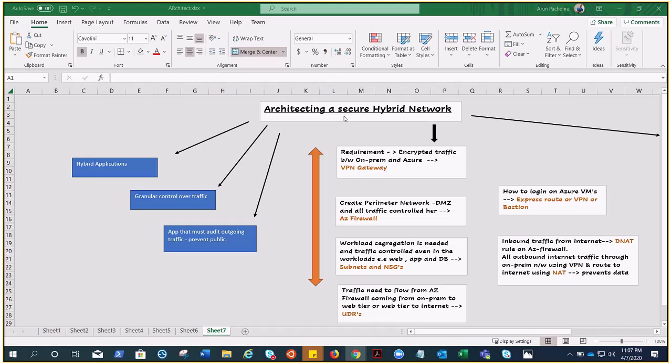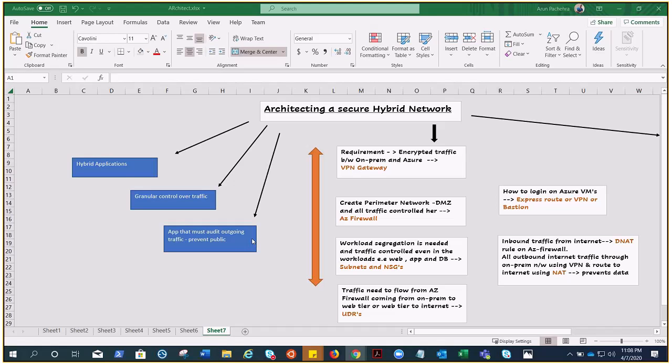Those kinds of applications where we need granular control over the traffic flowing from on-premises to Azure and vice versa. And an app that must audit outgoing traffic to prevent public disclosure of private information.